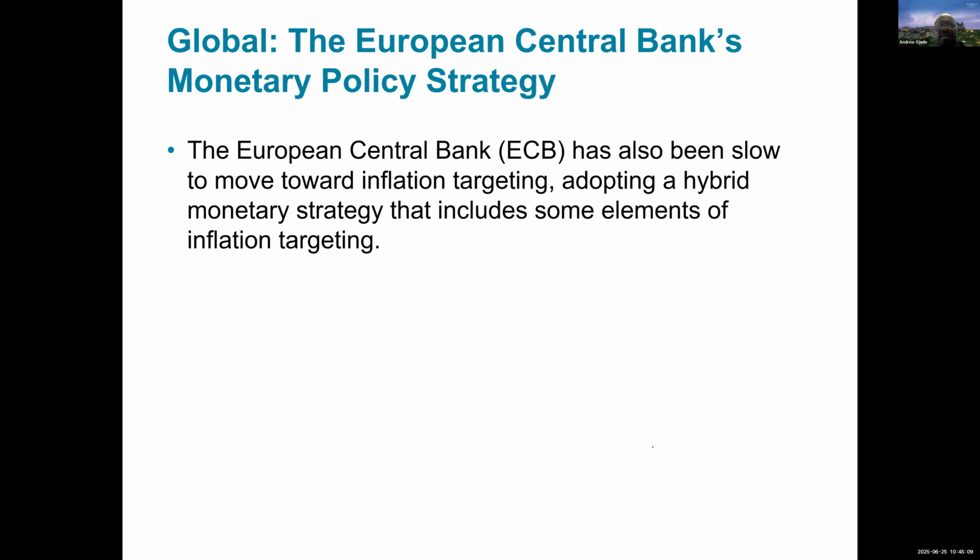What about the European Central Bank, the ECB? What is their strategy? The European Central Bank has also been slow to move towards inflation targeting, but they adopted some hybrid monetary policy that includes some elements of inflation targeting, but not full inflation targeting. Remember the ECB, as I said in chapter 13, they formed the ECB and tried to mimic what the Federal Reserve looks like as much as they could possibly do that.